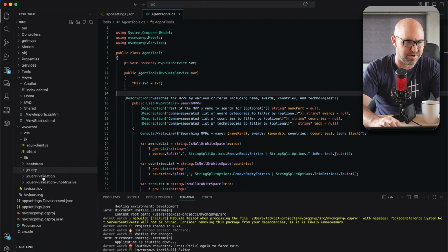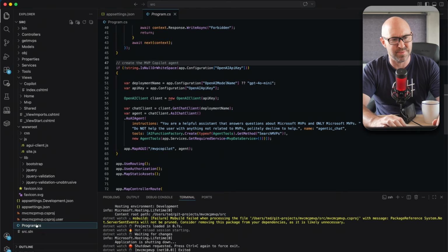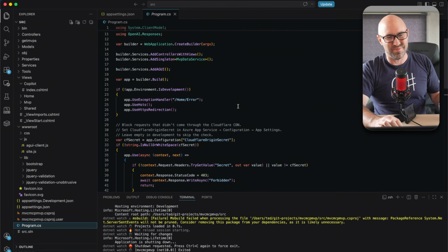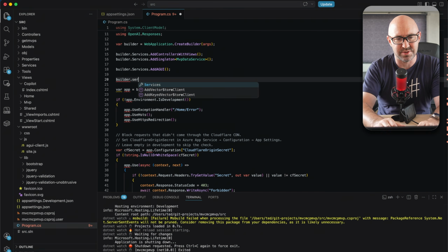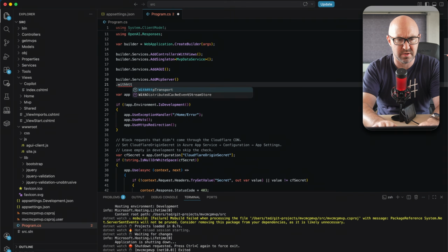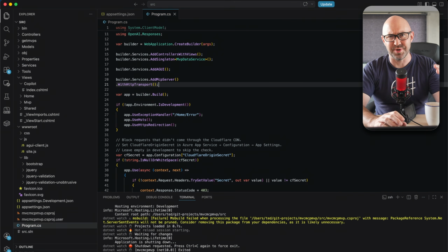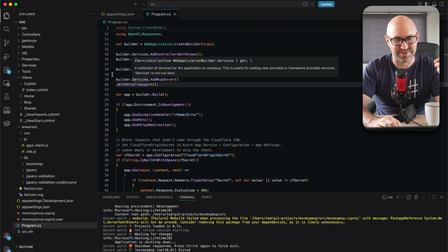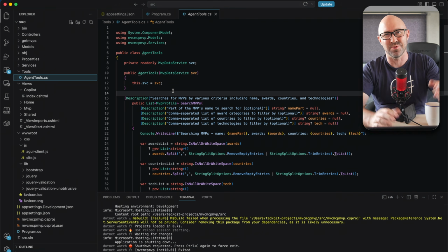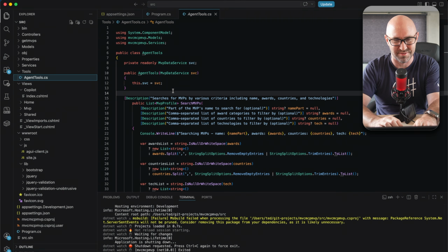And over here on our app, let's head to our startup in Program.cs. This is where everything is all wired up. We're going to do builder.services.add MCP server with HTTP transport, which means we can do this over HTTP. It doesn't have to run on your local machine. What we need to do is create a tool for the MCP server to use. We already have a tool here, which we're using for our LLM Copilot, MVP Copilot built into mvplove.com.